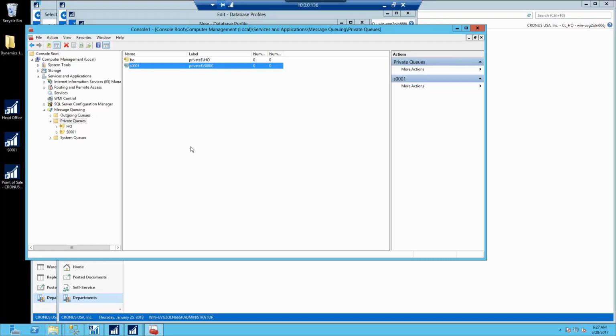Of course, if you want to be extra secure, you would just allow access for the administrator and for the account running the NAV services on all sites. If you are in one domain, this is quite easy because you would most probably let all your NAV services run on the same domain account.